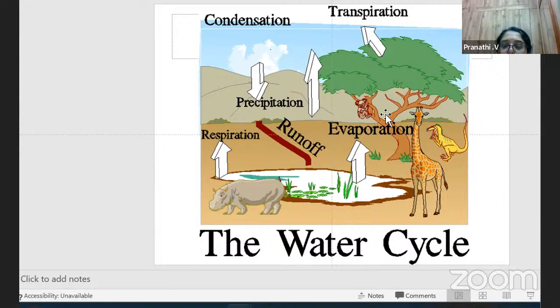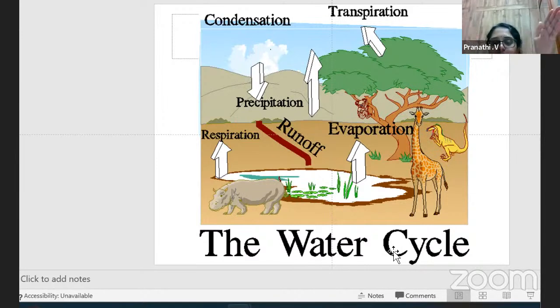At the same time, plants take in water, absorb it through the roots, and then transpire it out. So there's a little bit of transpiration occurring, and at the same time, water goes into the atmosphere in the form of evaporation, because of which the water is turned into water vapor. Then there is a process called condensation, water vapor turning into water again. Then precipitation, and you have infiltration of the water, which comes into the earth again.